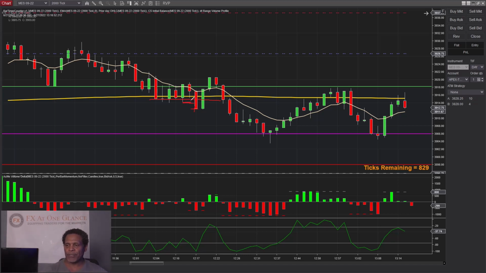So where are they putting their stop losses? They're either putting their stop loss above this candle or up above this zone area. All right. So they're going to have their stop loss there. The market drops. They get stopped out. The market comes back even higher. What does the market come back higher for? The market comes back higher because it's going to do the same thing on the opposite side.